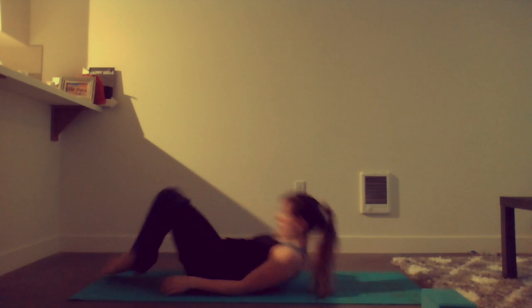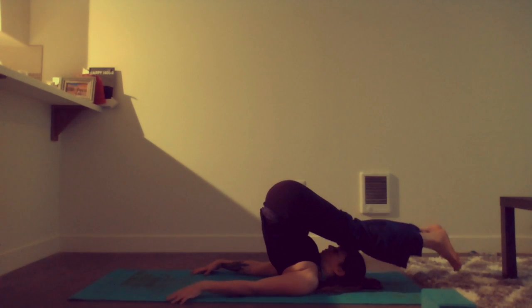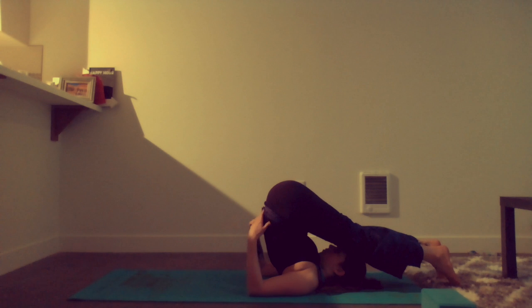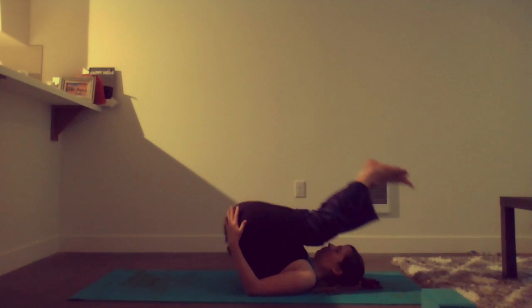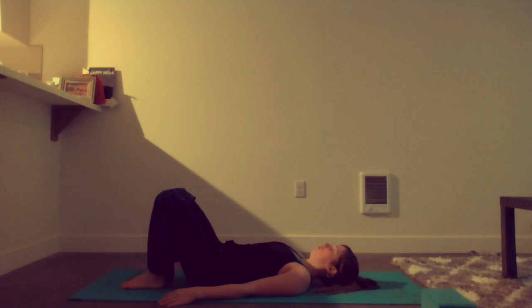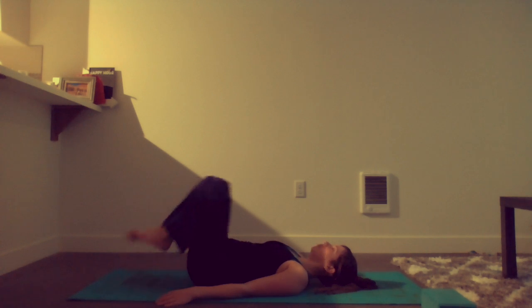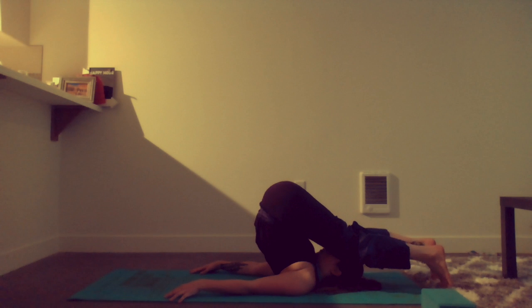If you do have movement and the ability to bear some weight in the wrists, you can come into plow, pressing through the hands as your toes reach up and over. If you need to prop yourself with your hands on your back, you can. If you're in plow, releasing for a moment. Sometimes this can be a very intense stretch if you haven't done it in a while, so it's good to give ourselves a couple times of doing this.